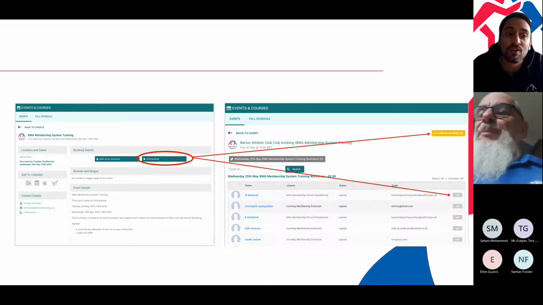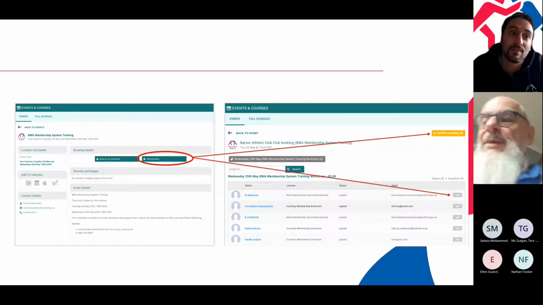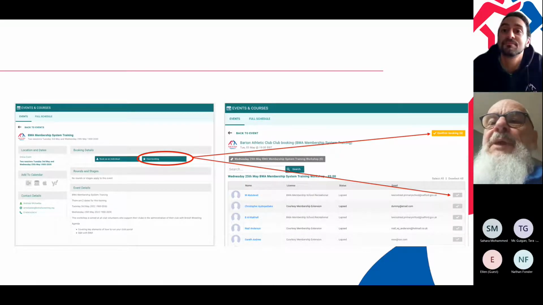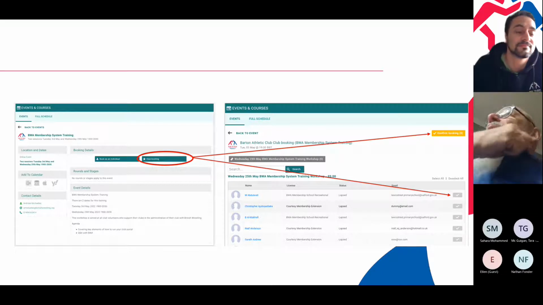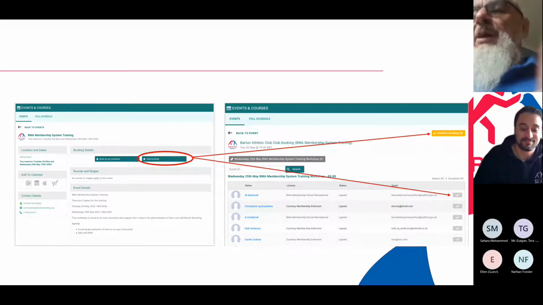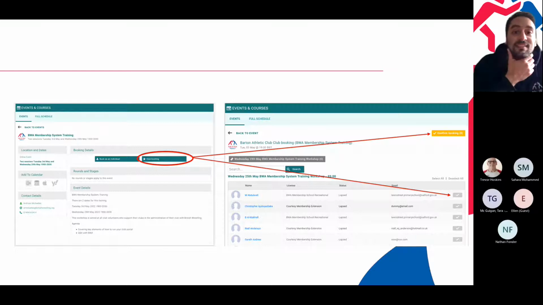So from there, you've also got the club booking. So this is when. Oh, yes, Trevor. There's a third one in there that you haven't got, and that's the family booking. So did you add that later or not? I'm trying to remember if I did now. Okay, well, we'll cover it in a bit.